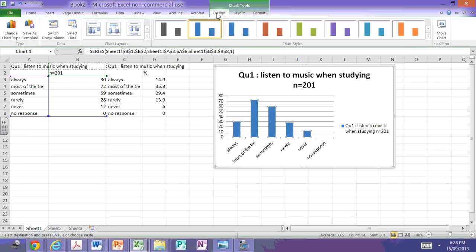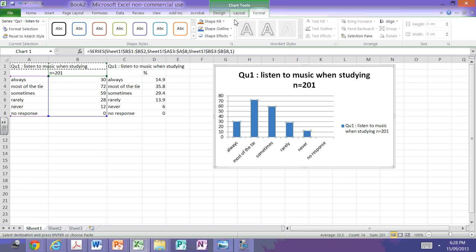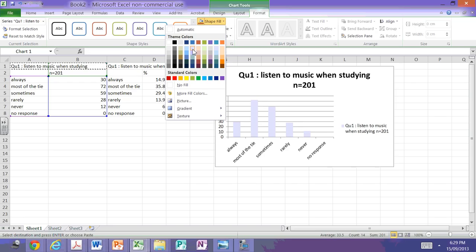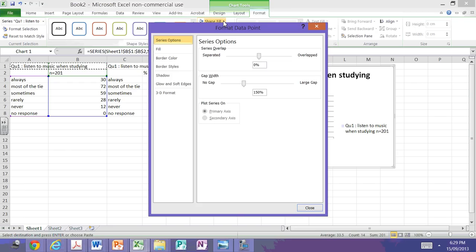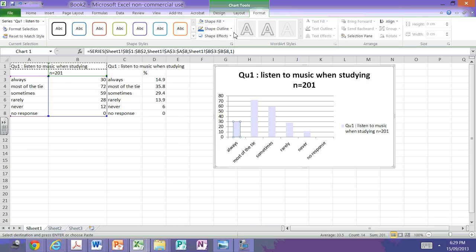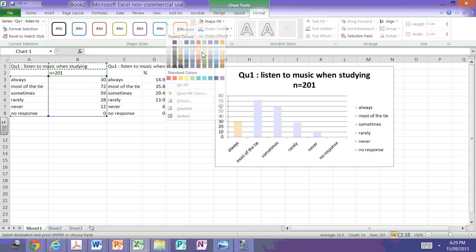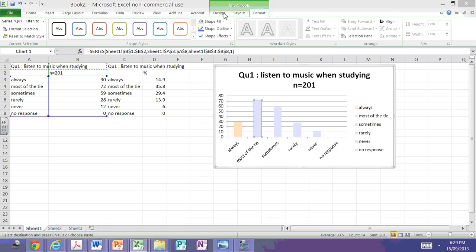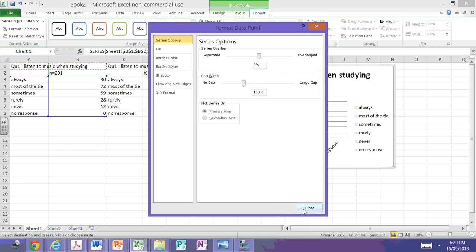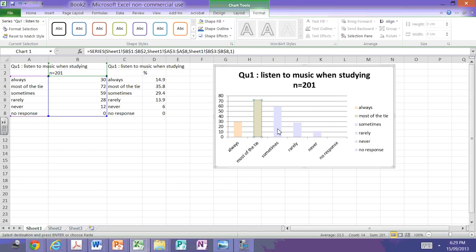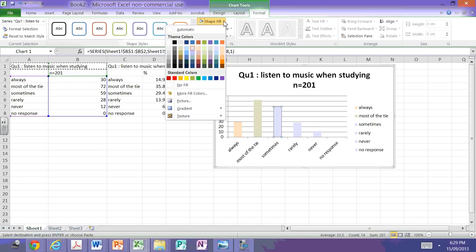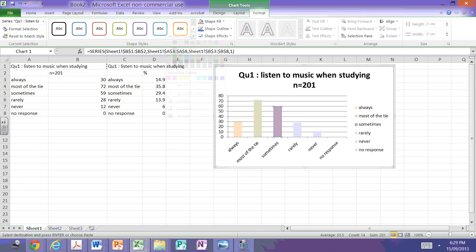Okay, and you can click here then, and in the format, you can change color if you want. Again, click here, and now you can have close. You can have any color you want. Okay. It opens because I double click. So that can be different color to each one of them. Okay. So you can play with the colors if you want to.